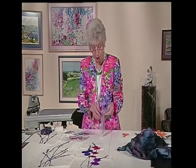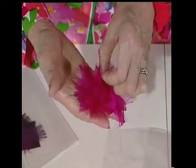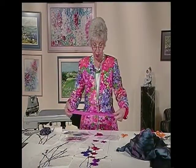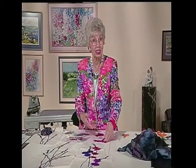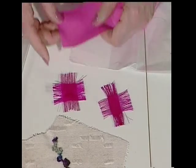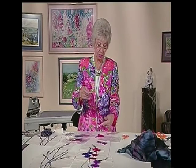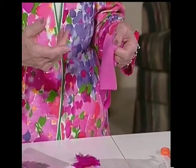Well, anyway, the easy way to do this is take a strip of fabric, first of all. Don't cut up the little squares originally. Start out with the strip. And the reason that's easier is because if you have a strip of it, decide what your final square size is going to be. And here again, vary the sizes. Don't make them all the same. But if some of them are going to be bigger or smaller, decide what your strip is going to be, or your square, and cut a strip that size. And ravel all the edges off first of these two, and then cut them into squares and ravel it the other way. It makes a faster job.